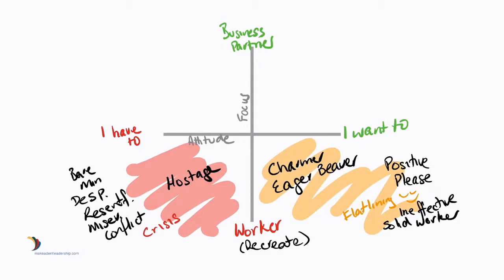It's not as dangerous as the hostage zone, but it's definitely a bit of a problem zone. So what percentage of people in your team do you think sit in these two quadrants? In the next video, we're going to look at the top two quadrants, we're going to look at another amber zone, and then we're going to take a look at the green zone. And you'll discover why having most of your people in the two amber zones could be setting you up for failure. Then we'll start to unwrap the tools you can use to shift your people above the line and keep them there. So I'll see you in a moment on the next video.